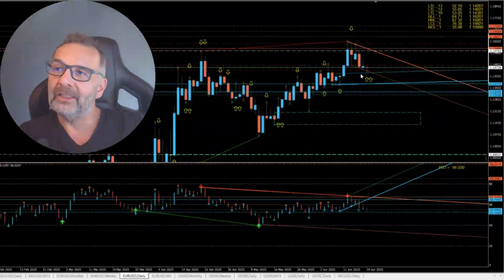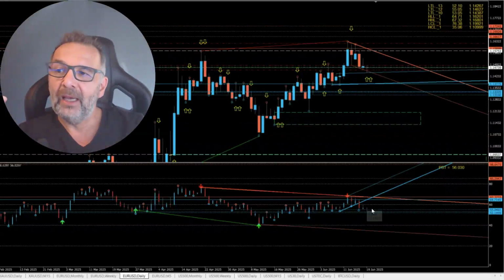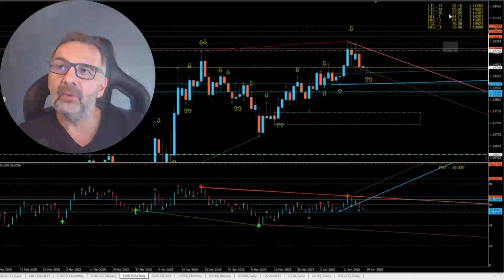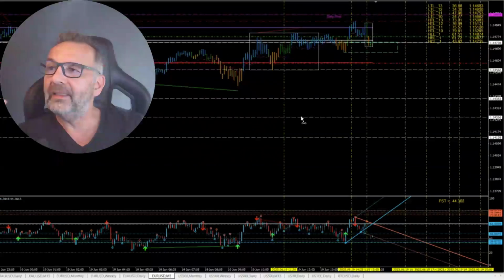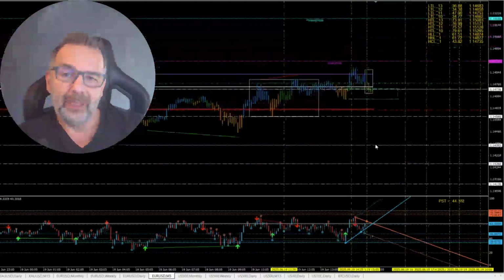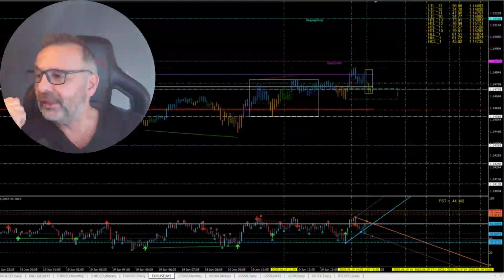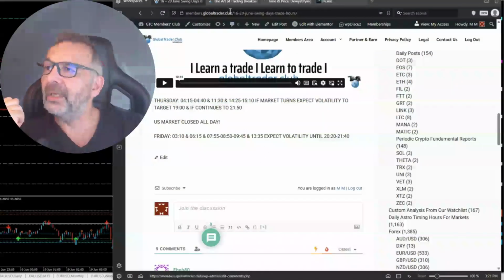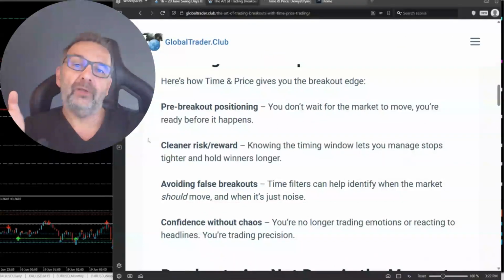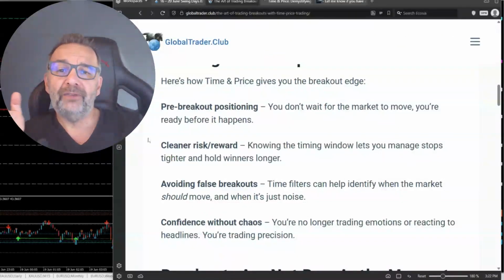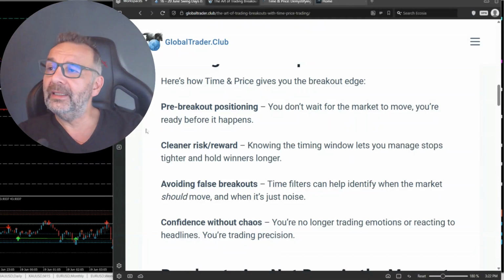So at these low prices, having a PST target zone like here with this pricing, which I'll put onto a 15-minute chart, entering trades at decent hours to push up is okay. And you can do that with minimum risk, and that's the whole idea: maximizing profit and minimizing risk. So with your breakout positioning, you don't need to wait all day for it. You're going to be ready when it happens, because it's going to have to match time, because we're always matching time with price. And the other thing is, you've got a cleaner risk reward.